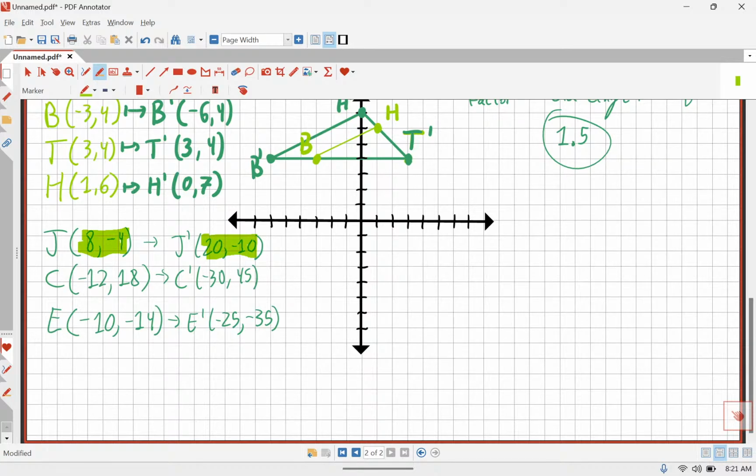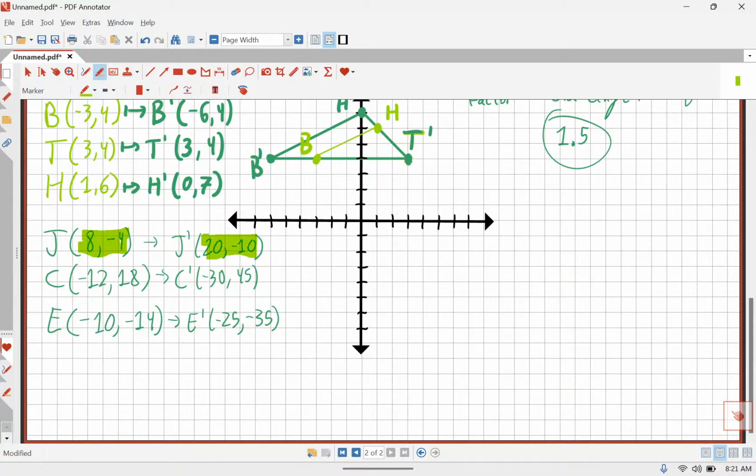Yeah, sure is. Absolutely, Graham. You got it. That's a level 3. That's what the level 3s are. Yep. Do the new value divided by the old value. Yes, that is correct. That only works if it's centered at the origin. Otherwise, you have a lot of work to do that we do not have the tools for yet.